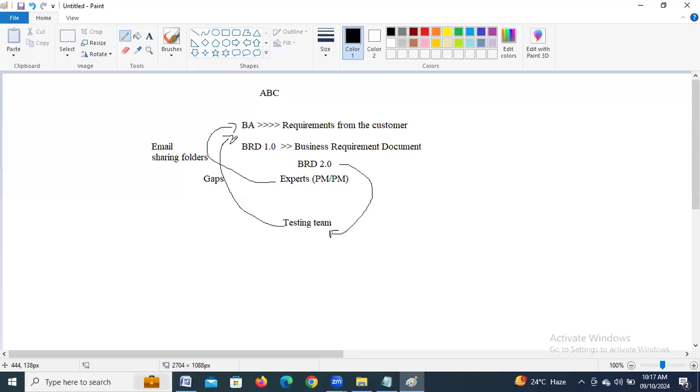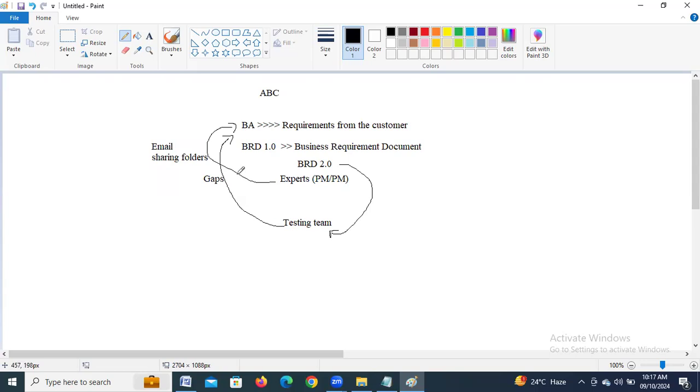Now the BA team again is going to modify the document, in the BRD 2.0 document only, whatever issues the testing team identified.